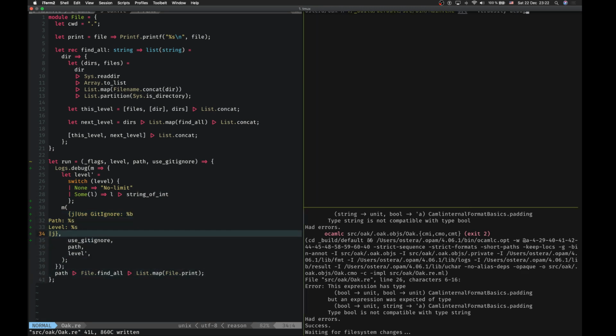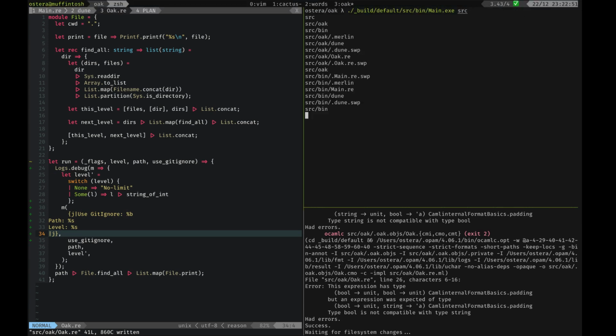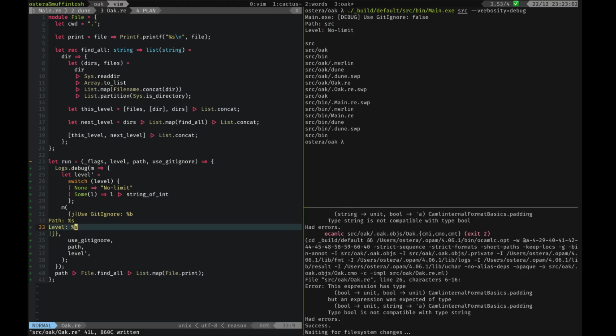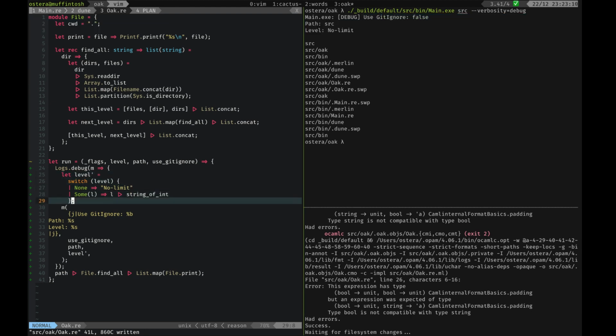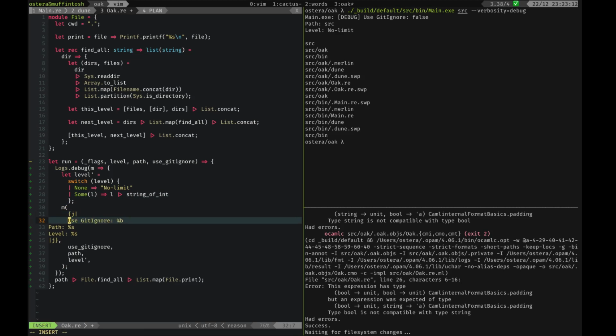So now if we, oops, sorry. If we run the command again, it doesn't print anything, but if we have verbose debug, then it will say using git ignore, false, path, this is the path, and then this is the other thing. I don't quite like this too much because we're getting all of this logged inside of the same line, and it doesn't look very readable.